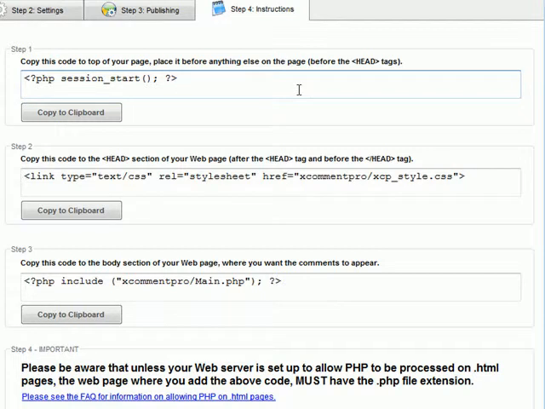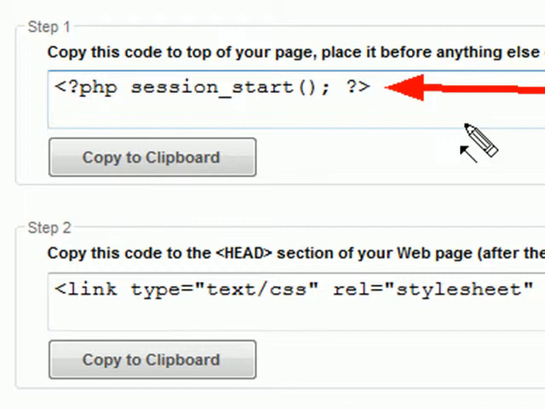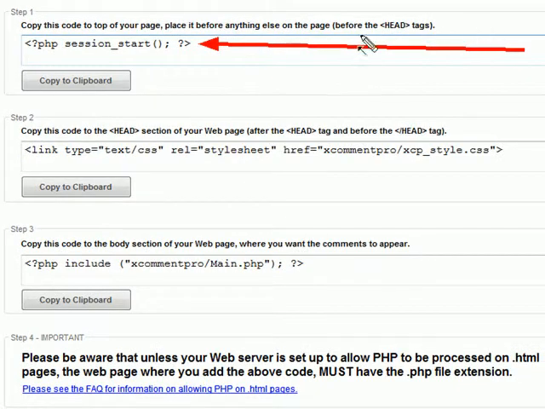These three pieces of code here that I'm just highlighting, the top piece, the middle piece, and the bottom piece of code, are what you would need to copy and paste into the described areas of your web page source code. So just to explain that in a little more detail, we would take this first little snippet of code and paste it into our web page source code before the opening head tag, as described in the descriptive text above it.